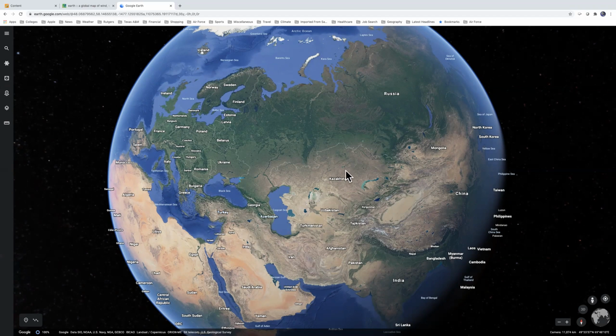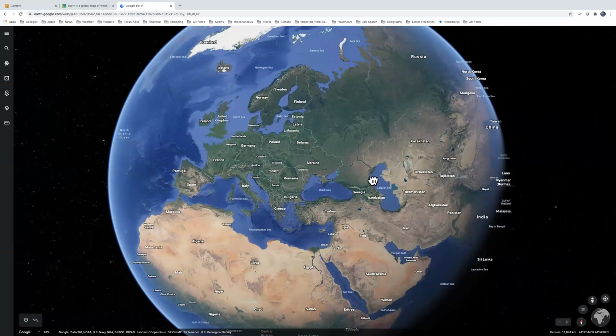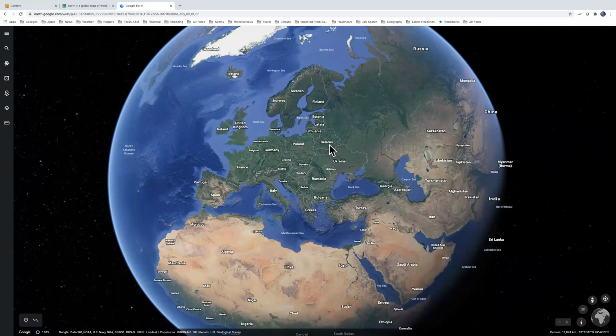Of course, you have Central Asia, Kazakhstan, Uzbekistan, Kyrgyzstan, Tajikistan, Turkmenistan, and Afghanistan. These are all former Soviet satellites with the exception of Afghanistan, which never was part of the Soviet Union. Of course, to the north you have Russia itself. Russia, really the biggest country on Earth, the biggest individual country on Earth, which comprises so many different languages and cultures and climates. As you head west, you have Ukraine, Belarus, Lithuania, Latvia, Estonia.